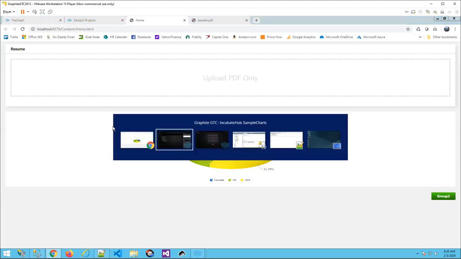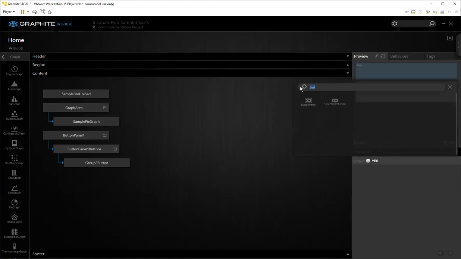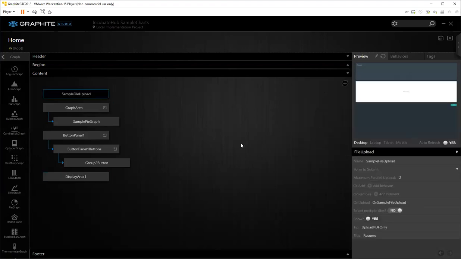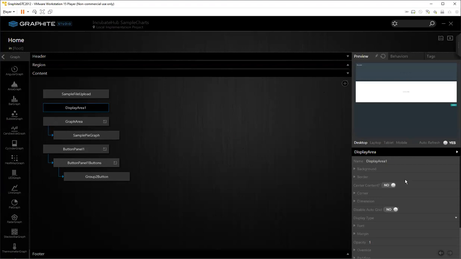But within Graphite itself, if you wanted to change the size of the upload, what I would have done is added a display area. I'm not sure file upload has dimensions here. It doesn't. So what I'm going to do here is I call this upload area.